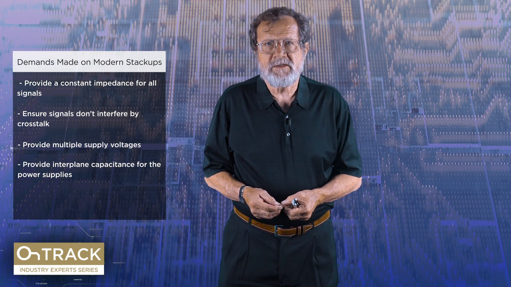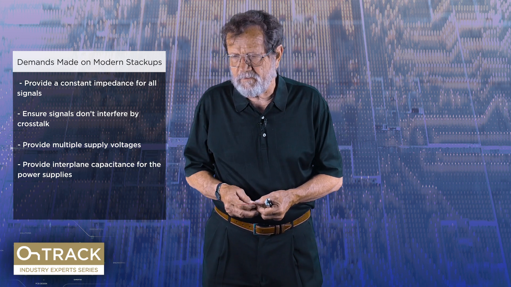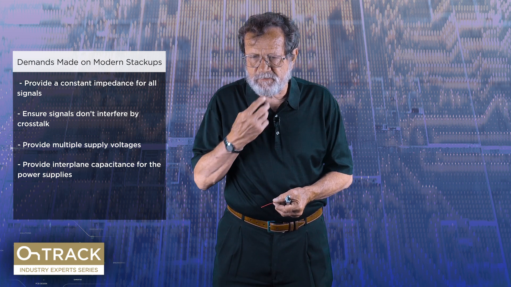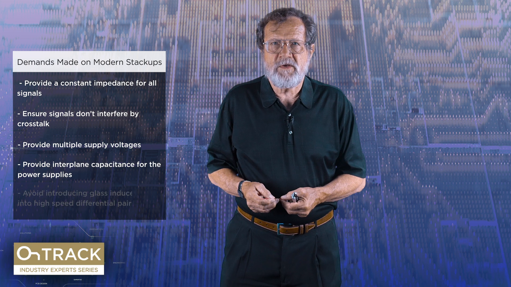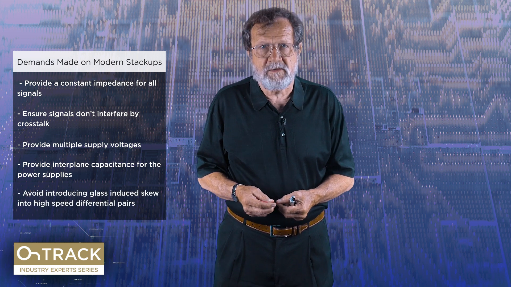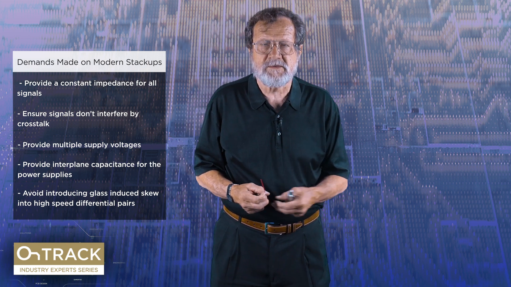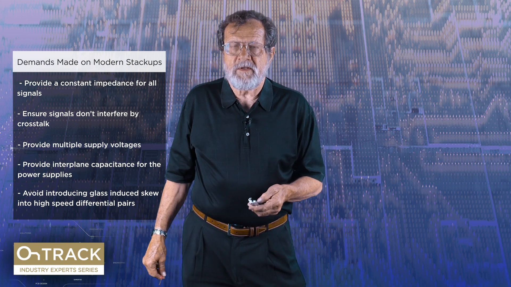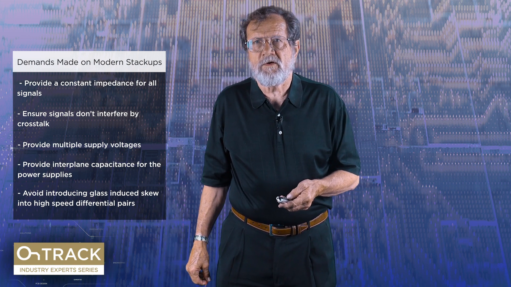As we get really high speed — and this is a big issue at 10 gigabits per second, which is not too far off for a lot of you, it is PCI Express Gen 4 — it turns out that the glass weave can do something very detrimental to a differential pair, introducing skew, which I'll talk about in a minute. We need to make sure the stack-up accounts for all of those. When impedance was the only thing we worried about, most companies had the fabricator do the stack-up and calculate the impedance. It was never the right thing to do, but it worked — until these other things came into play. Everything except impedance on that list is out of the skill set of the fab shop and so needs to be owned by the board designer, the SI engineer, and the circuit designer.